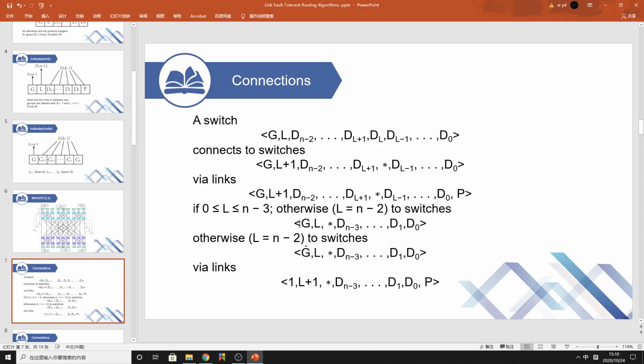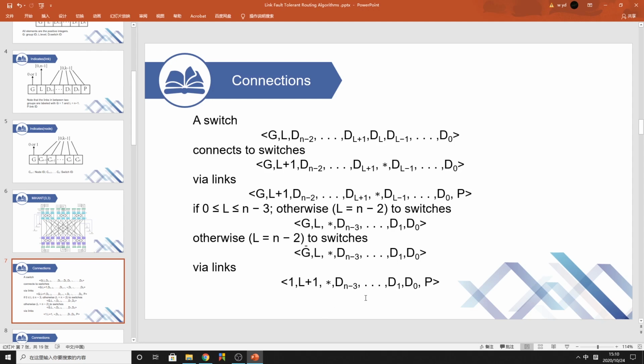And in another case, the group ID has been changed, the G has been changed. In this case, the link will use group ID 1, and the label will be L+1.